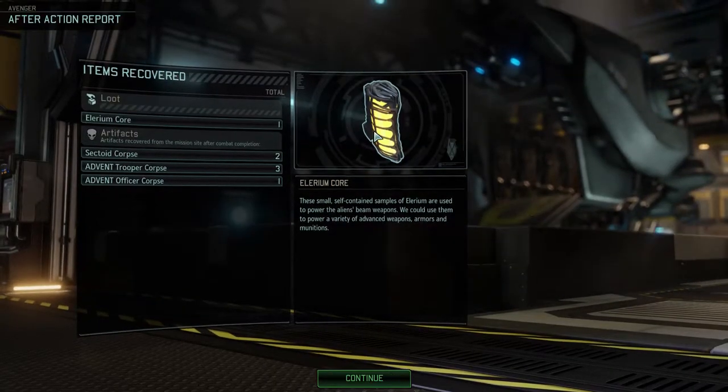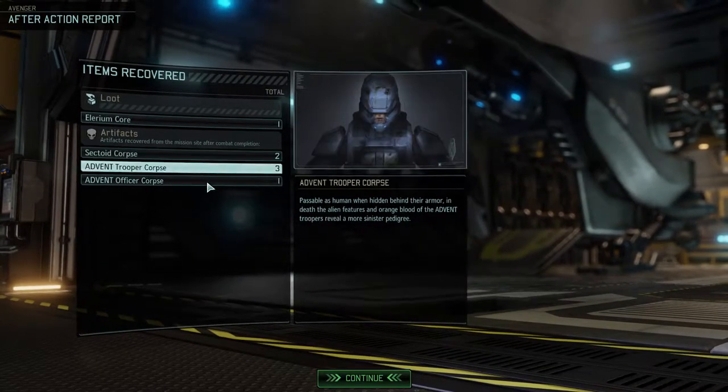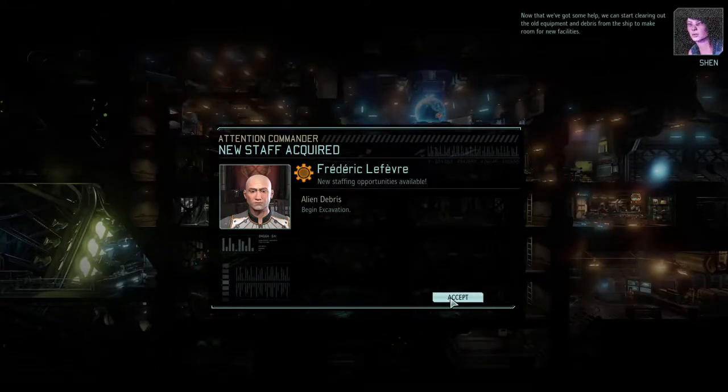And we get the Alarium Core, as well as some additional items. Now that we've got some help, we can start clearing out the old equipment and debris from the ship to make room for new facilities.